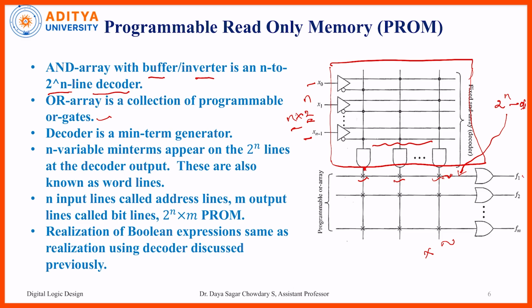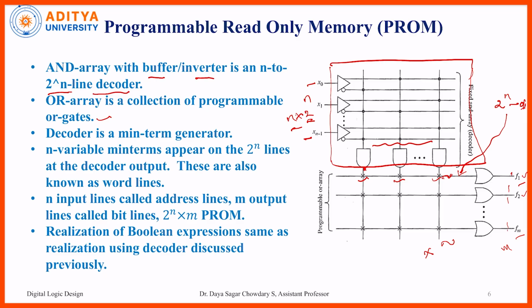If we want the outputs of the OR gates, that is F1 to FM, FM means a total of m outputs are here. Now if we want these functions as the output, then depending on those particular functions, we have to keep some fuses and damage others. Damage means blow out the fuses. So depending on the requirement of the particular operation, we can put or remove the fuses at the input side of the OR gate. This is the construction of the PROM for implementation of any equation or Boolean function.